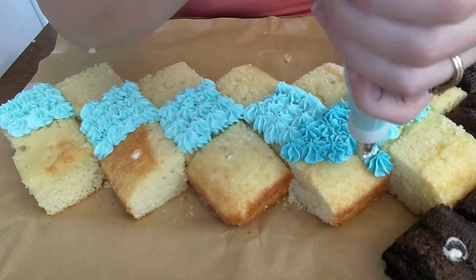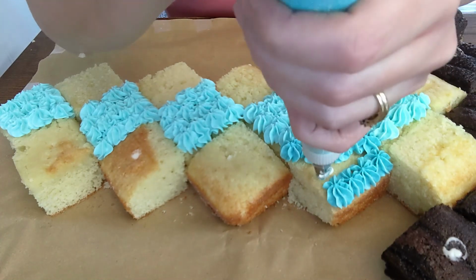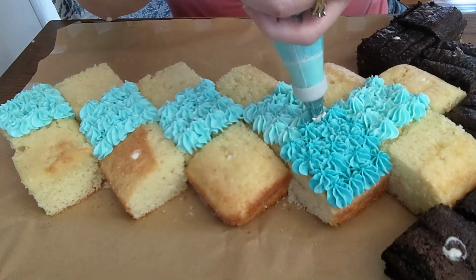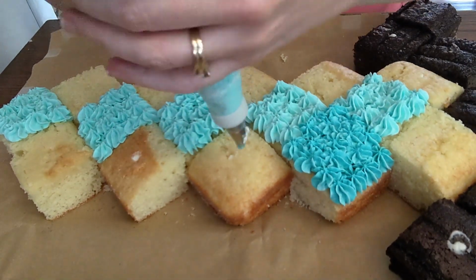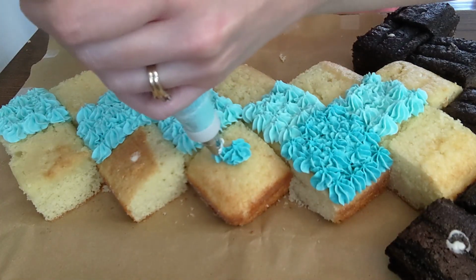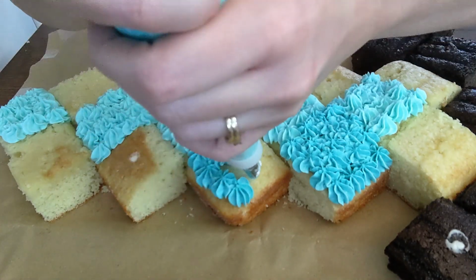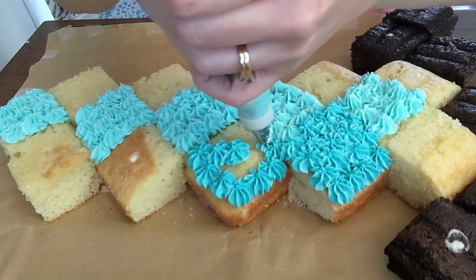The one thing about these gels is if you ever use black, it does actually get your icing black, but it tastes absolutely horrible, like horrible. So I don't recommend using it unless you really, really need it. I would just go out and actually buy black icing from the store. But other than that, yeah, gel food coloring is where it's at.